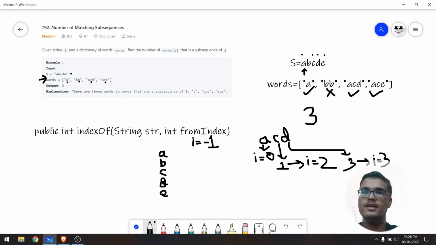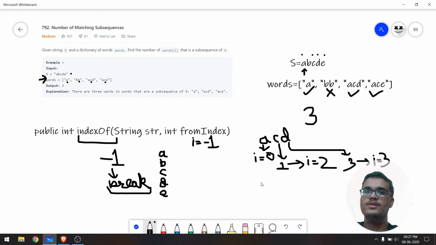Now this was the case for a successful search, but in case of a string that does not exist as a subsequence of the given string, the return value of the indexOf function will be -1. For each character we will keep a check whether our index is becoming -1 or not, and in case our index becomes -1, we will simply break out of the loop and not add that particular string to our result. Things would get more clear when we move towards the code part. So now let's switch towards the code.